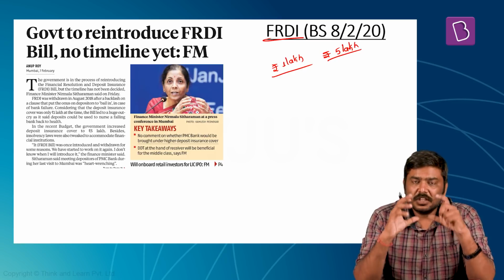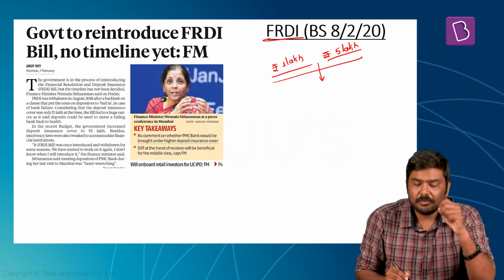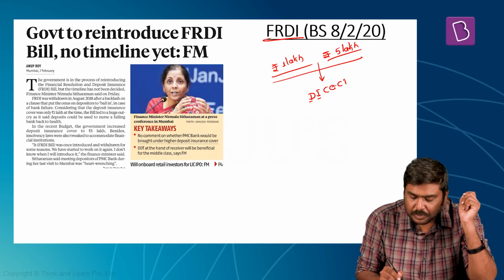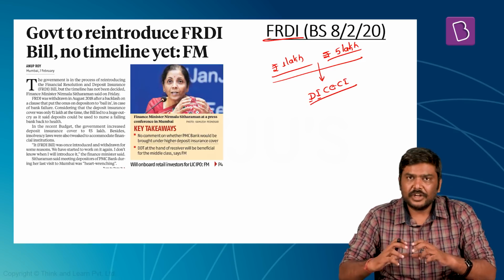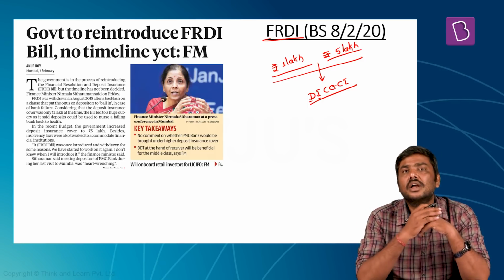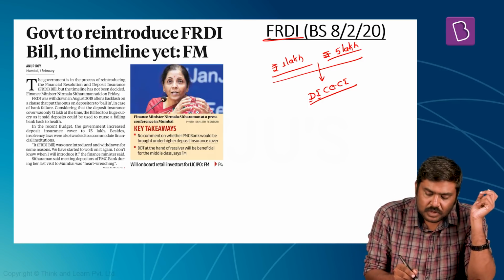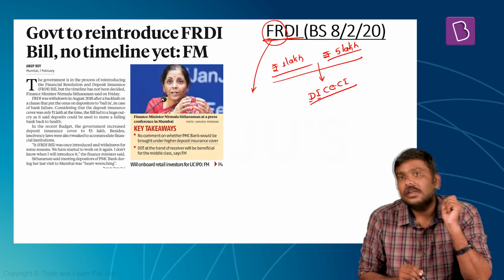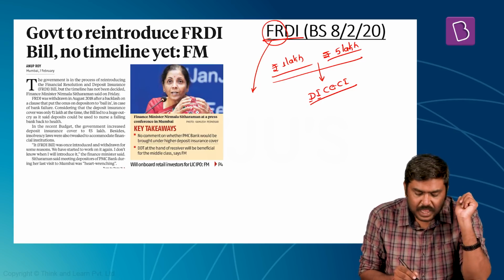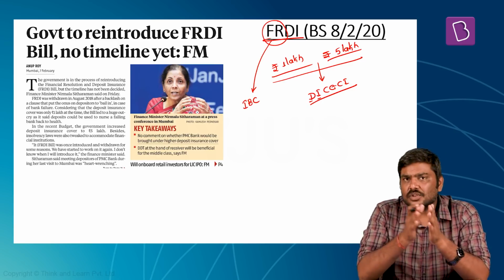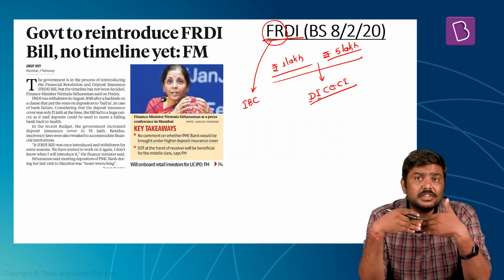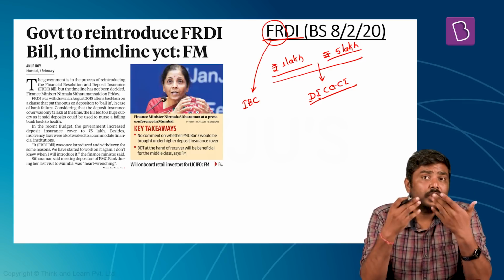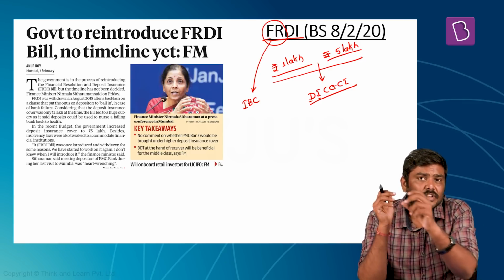Because please understand, this particular idea for deposit insurance is provided by one of the subsidiaries of RBI, that is the Deposit Insurance and Credit Guarantee Corporation of India. This particular authority provides a deposit insurance. Now, apart from this, the second very important concept that is provided in the FRDI is a financial resolution. In case of India, to provide insolvency resolution, we already have an Insolvency and Bankruptcy Code. The Insolvency and Bankruptcy Code will provide insolvency resolution for corporates who have defaulted on the repayment, retail borrowers who have defaulted on the repayment, and some of the financial service providers.